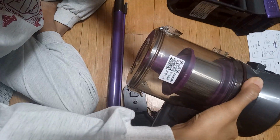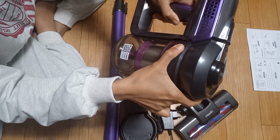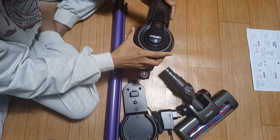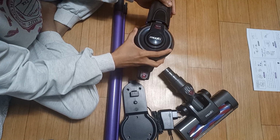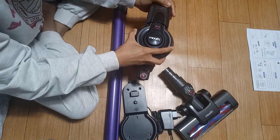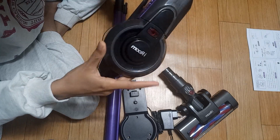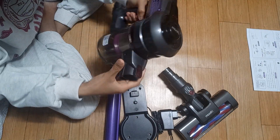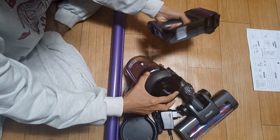So, ganyan siya, guys. Diba may butas siya dyan? And then you put it like this. So, make it sure. Nando na siya sa loob. And then, salsal. It means slowly. Kapag hindi siya pumasok, huwag niya ipilit kasi baka broken. So, slowly. Okay. Pag tumunog na yan, yun na yan. So, dito mo siya pipindutin para tanggalin. One more. Ayan, di ba?